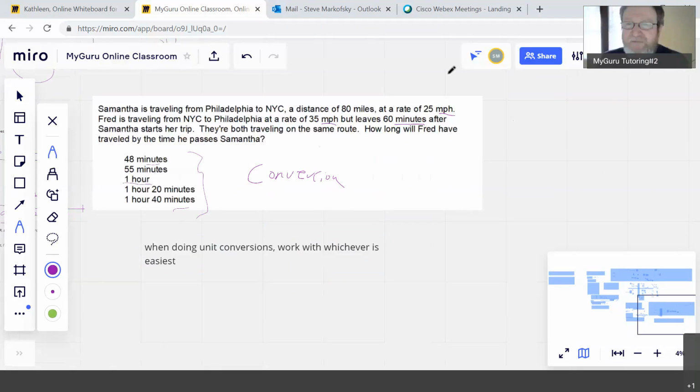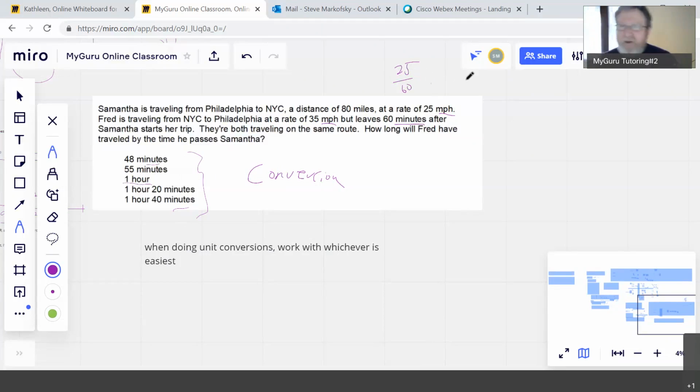Okay, now keep in mind though, it's true that there's going to be a conversion there, but if you're dealing with minutes, you're going to need to figure out what's going on with that 25. Because 25 miles per hour is going to be what in terms of minutes? What would 25 miles per hour be in terms of minutes? Well, it'd be 25 times 60. Or no, divided by 60. Divided by 60, right? So you're going to end up with a 25 over 60 here. You sure you want to do that? No. Right, exactly. So be careful.